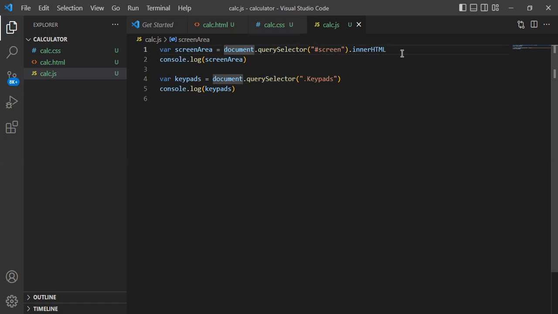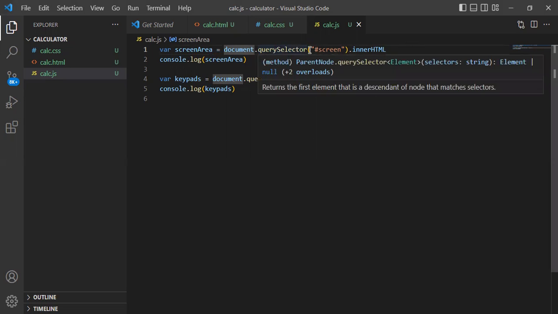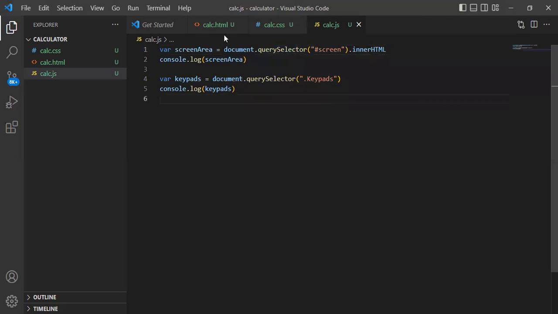It's a method that selects a particular variable or class. Okay, that selects a particular variable or class. I can't hear you.